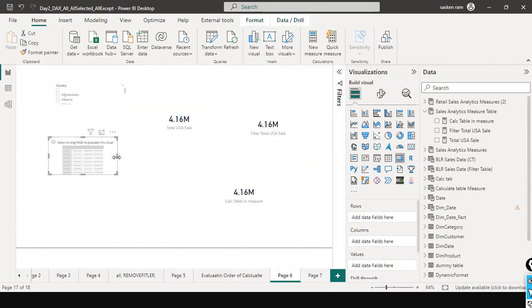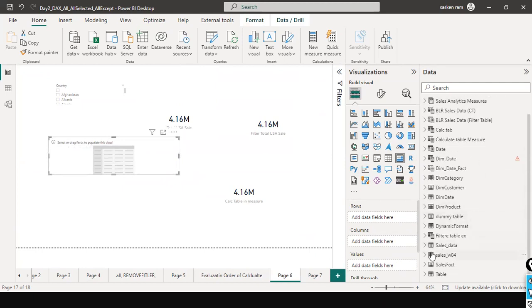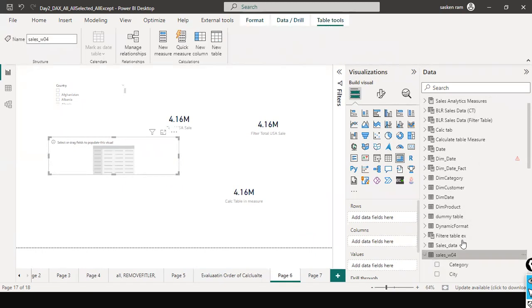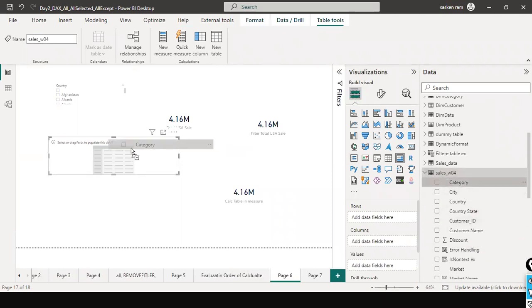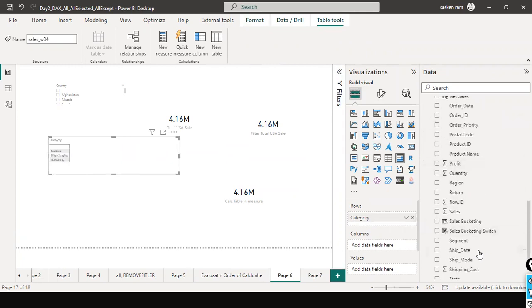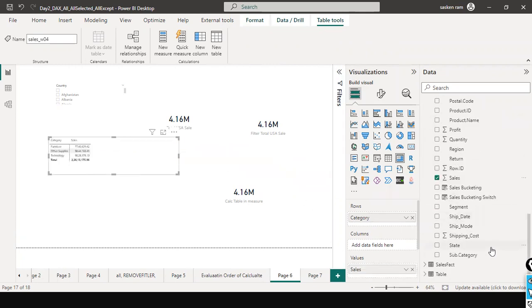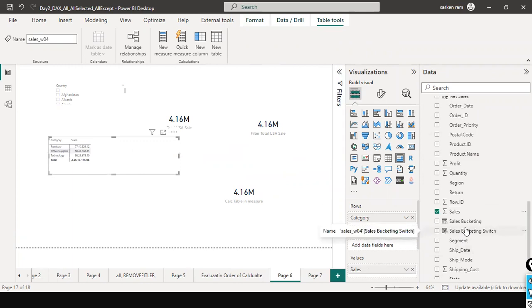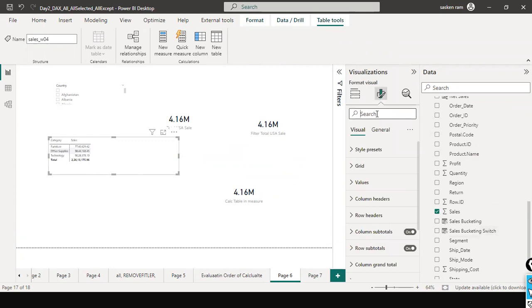Here is the matrix visual, and I select the category column and drop it over here, and then the sales column. And like I've shown you, the ship mode. Okay, before we do that, we'll start with a simple example.